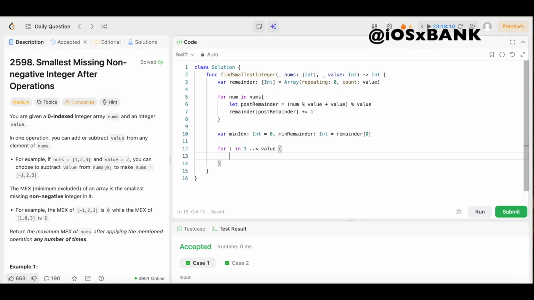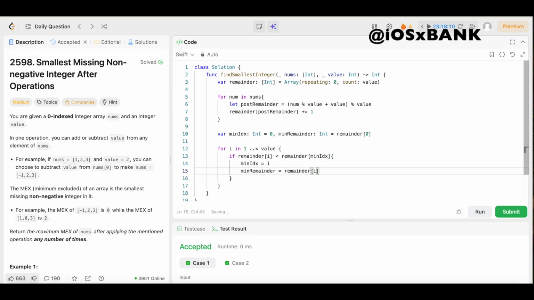We're going to open up the brackets, and if remainder square bracket i is less than remainder square bracket min idx, then we're going to open up the brackets and update, since a smaller frequency has been found, by saying min idx, we're going to set that equal to i, and then min remainder, we're going to set that equal to remainder square bracket i.